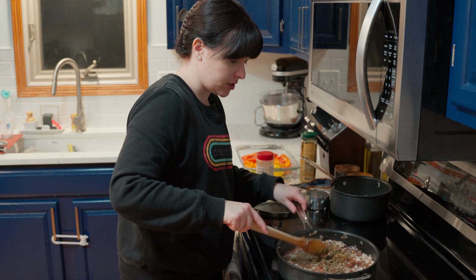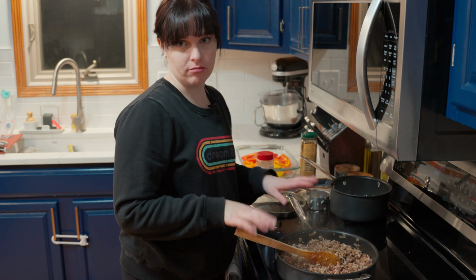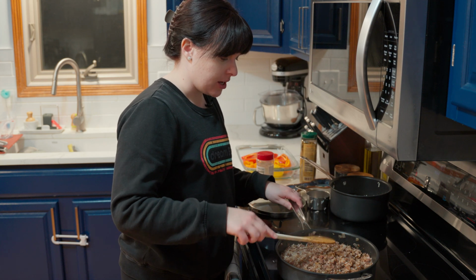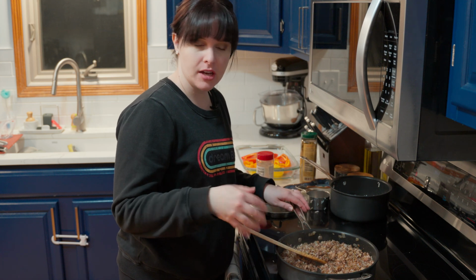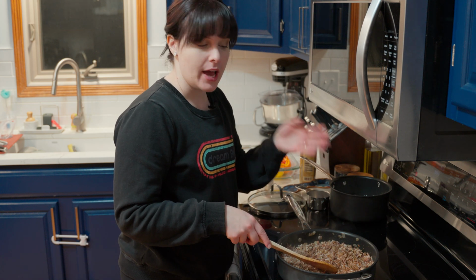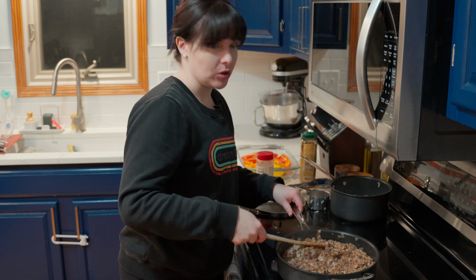Okay, stir it all together. And if you're not sure, like I know I hadn't used cumin probably ever before I met my husband, and he loved it. If you're not sure about the taste, it's very earthy, so you could do a little less. If you end up liking the flavor, add some more. It can kind of be hit or miss on whether people love that flavor or not, because it is earthy.